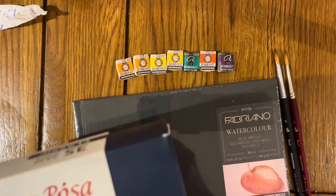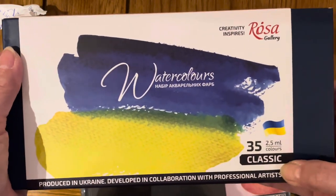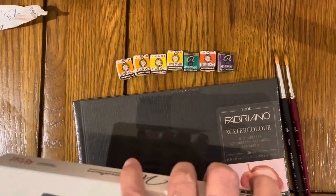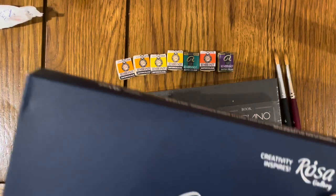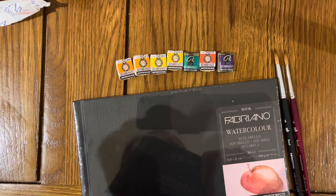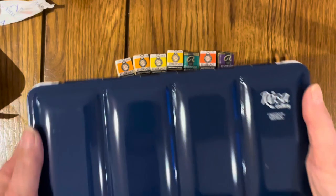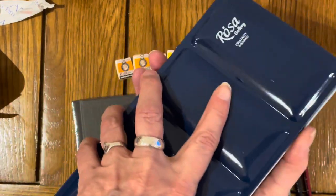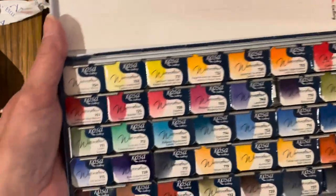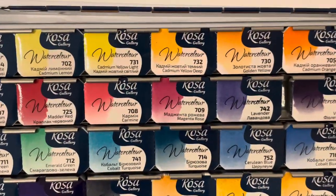And then I was a bit naughty. I have bought the 35 set of Rosa Watercolours, the classic set. You might remember a couple of months ago — maybe three months ago — I did buy some Rosa paints. I think I bought six colours that I liked, and I don't think any of those colours are in this set actually. And I did a video of the different colours you could mix just using those six colours. And those paints were so lovely that I've kept my eye open for a set. As it's after Christmas, I think I did miss the sales, but they're all pretty much of a muchness in terms of price. So this is the set I got. Look at all these lovely, lovely colours.